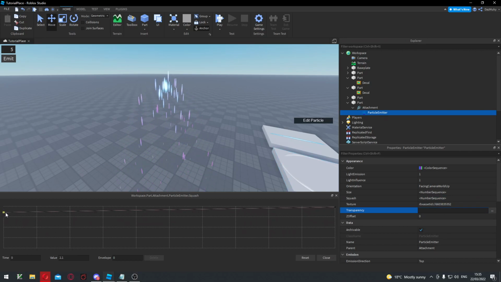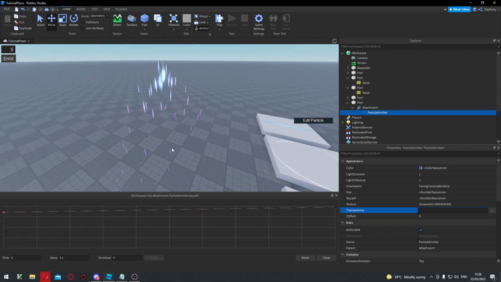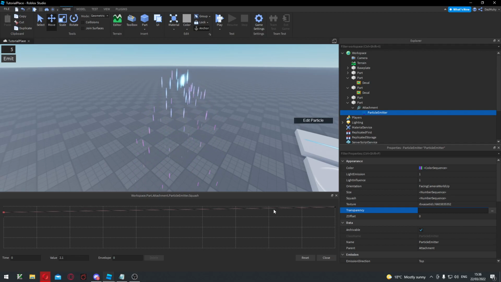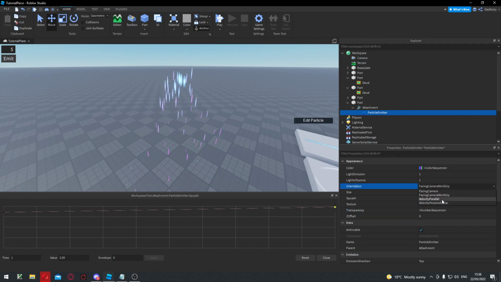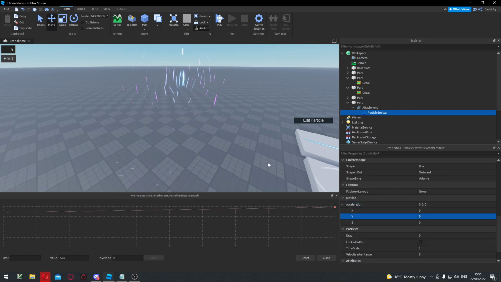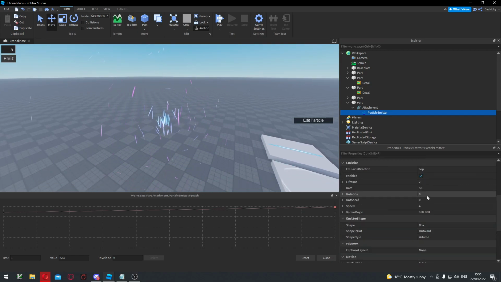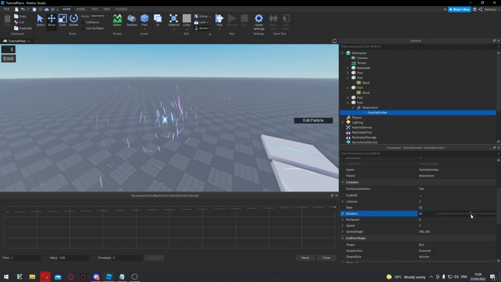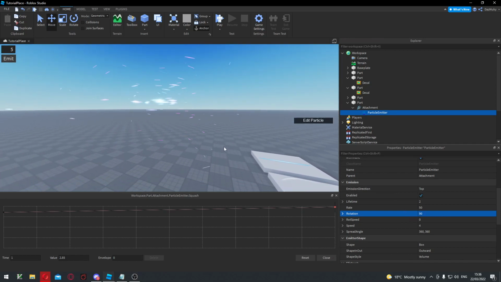Sometimes it just doesn't work too well for things like this. It's sort of making it into a line because we're squashing the ball into a sort of line shape, and it looks a little funky. If we were to change this to velocity perpendicular, you can start to get some really strange sort of things. So if I take the acceleration off, yeah, it looks a little strange. We can start playing with the rotation. So you see how it's sort of like going out like that. So if we put it to like 90, it starts to go like that.